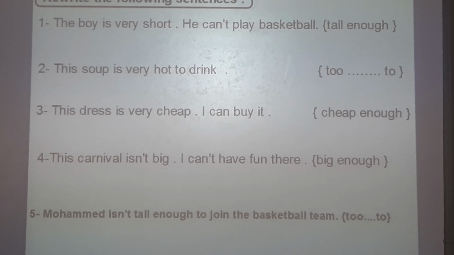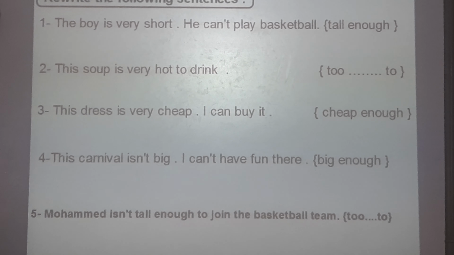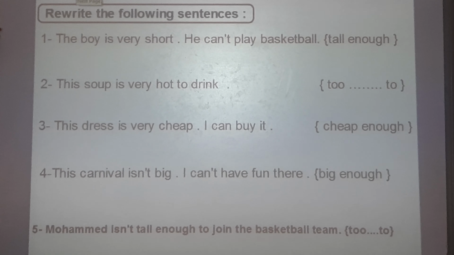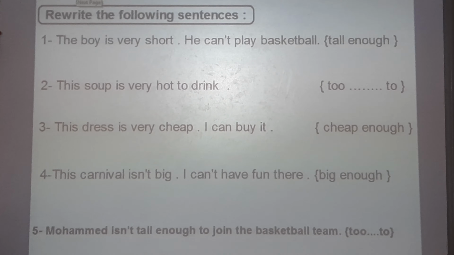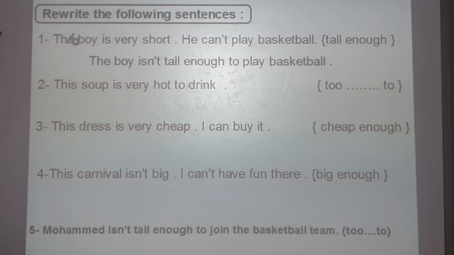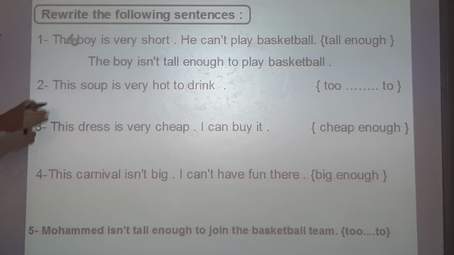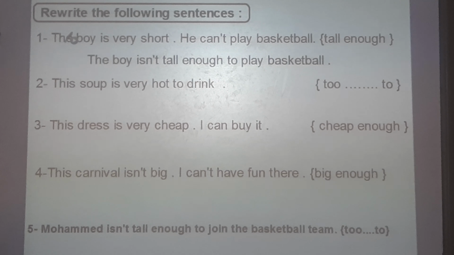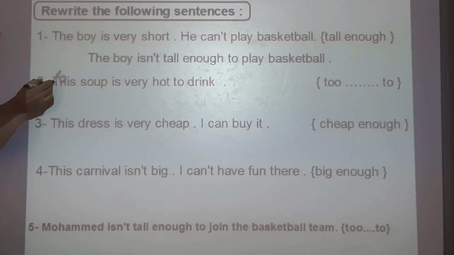Okay, let's practice. Rewrite the following sentences. Number one, the boy is very short, he can't play basketball. Tall enough. Use tall enough. Yes, he isn't tall enough, so he can't play basketball. Number two, this soup is very hot to drink. Use too. Yes, this soup is too hot to drink.